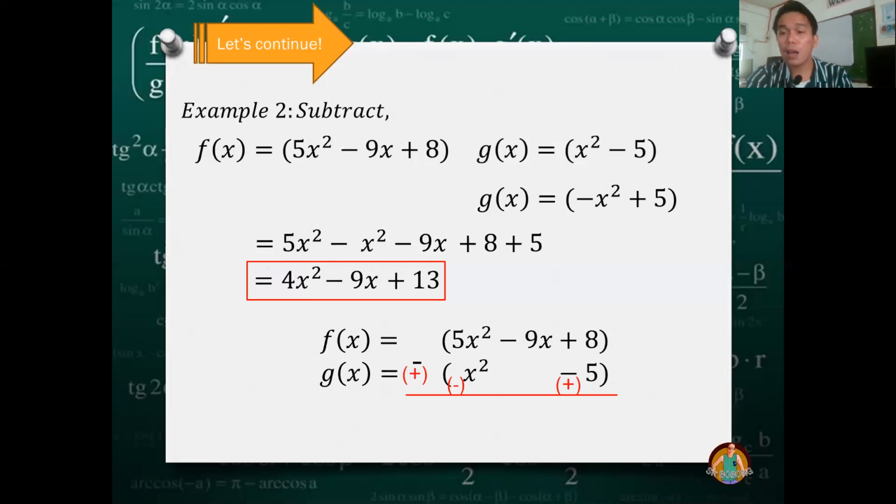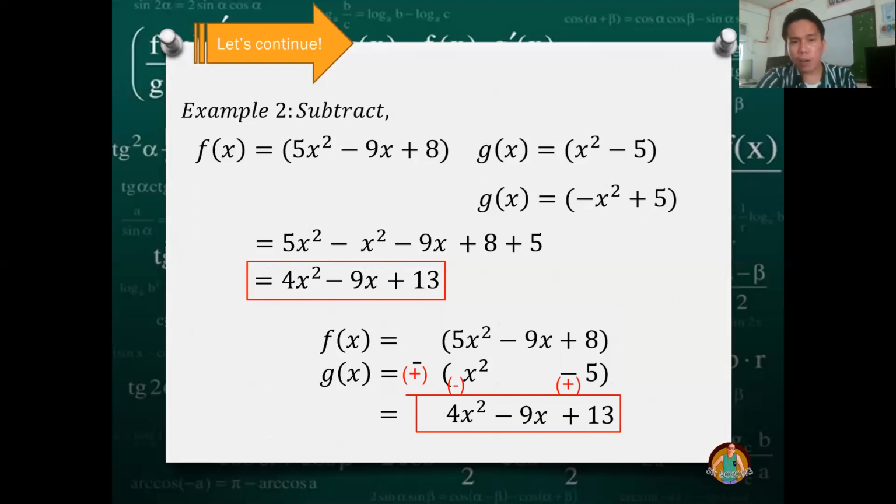And then we will proceed to combination of terms or addition. Klaro? So, lahat muna sa subtrahend, papalitan na naman ng kanyang sign. Okay, so align, align, align. 5x squared plus negative x squared will give us 4x squared. Next, bring down negative 9x kasi wala naman siyang partner, and combine positive 8 and positive 5 will give us positive 13 and that will be our final answer. Klaro? Yun lang naman yung nagpapadagdag ng trabaho sa'yo. We just change the signs of our subtrahend sa subtraction.